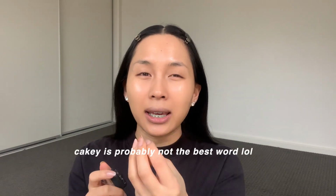So next up I have the Nars concealer, the soft matte concealer in Custard. This is my ride or die concealer. I hydrate my face and my under eyes really well before I use this because it's almost like a cakey setting formula. You need to have really hydrated skin. If you don't have hydrated skin, I would suggest buying a concealer that is in the hydrating formula in a wand or a liquid that won't dry out the eyes as much.